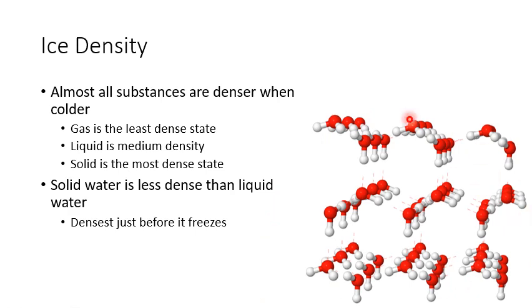And this is an image of water molecules in ice. You can see they have a very regular structure. They're arranged in a repeating pattern, and you have hydrogen bonds between the water molecules in the ice. It's the hydrogen bonds that are holding them in that repeated pattern. And you can see that this is not a very dense pattern. There are giant hexagonal holes in it that are filled with nothing. And that is the reason why ice is not that dense compared to liquid water.